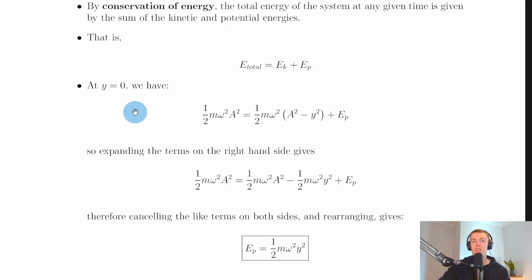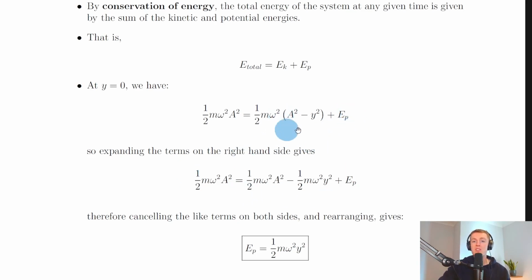So that means we can take our kinetic energy equation from the previous theory video that we derived, Ek equals a half m omega squared times (a squared minus y squared), and we can sub in y equals 0 to get just a half m omega squared times a squared, and that gives us the total energy at the y equals 0 point. And we can say that this is equal to the whole kinetic energy expression, a half m omega squared times (a squared minus y squared) from the relationship sheet, and we can then say plus EP, and we're trying to find what EP is.